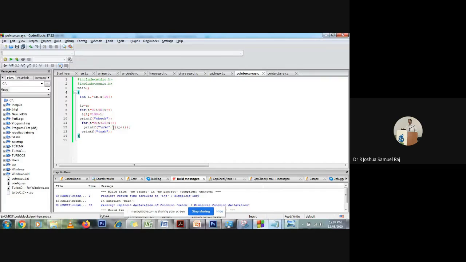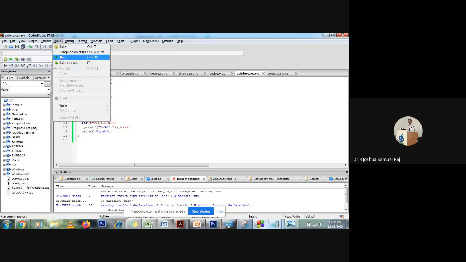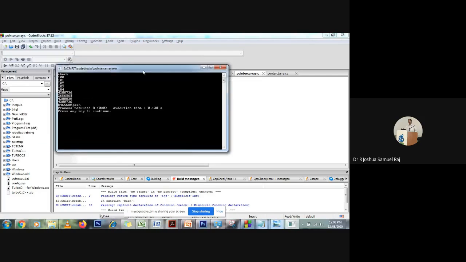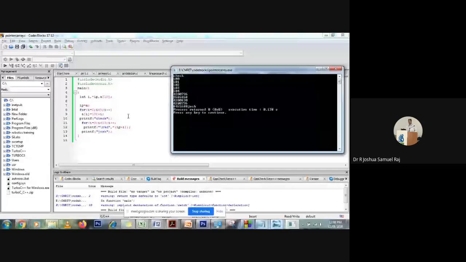This is another representation. First it will print star ip, the next time it will print star of ip plus 1, next time it will print star of ip plus 2. But when you talk about that plus 1, it will jump in terms of size of int because it is integer. Had it been float, it will jump by 4. Right, so we'll just run this program and see whether the discussed output is correct. Yes. Initially it prints check, and then as we discussed, it will print 100, 101, 102, 103, 104, and then 5 garbage values.